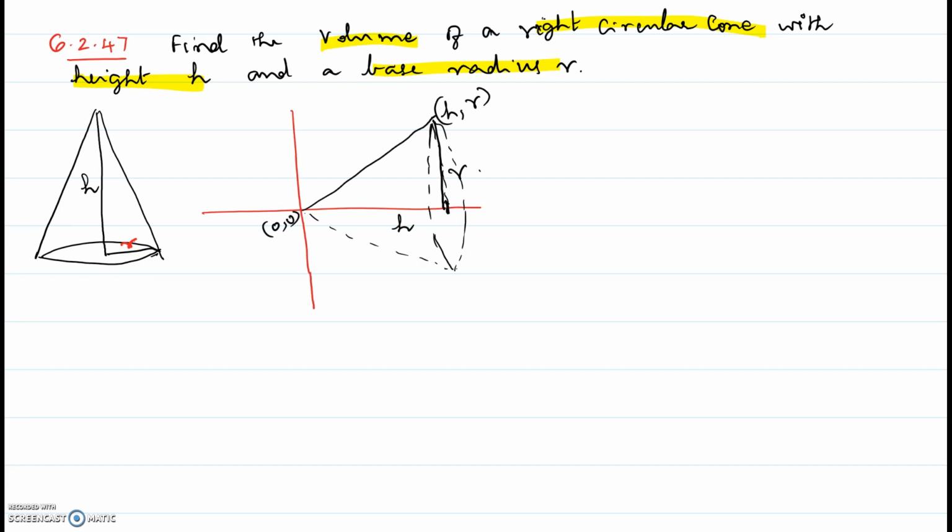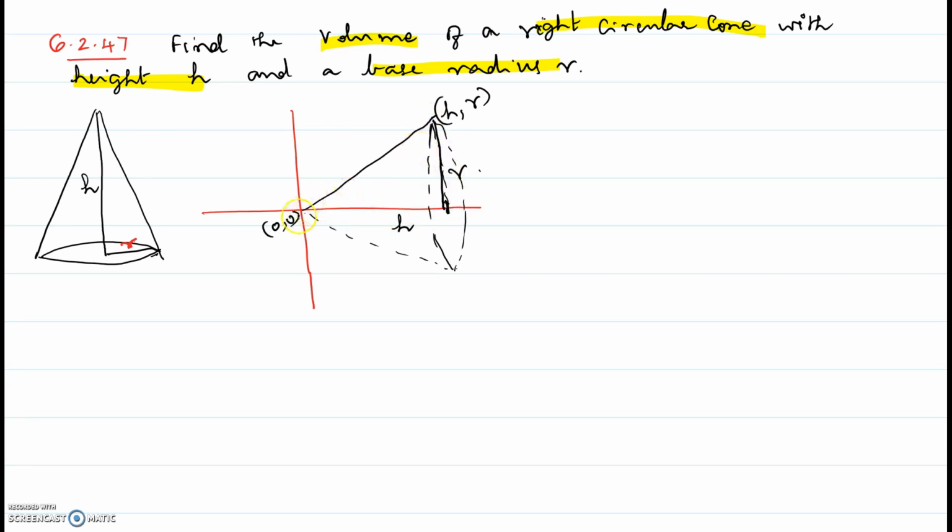We have to see what curve or line we have to rotate about the x-axis or y-axis so we get the shape of a cone, so it is easy for us to determine the volume. So we will place the cone as shown in the figure. The height is horizontal, so we will imagine the x and y axes this way. The height of the cone is measured horizontally and the radius is measured vertically.